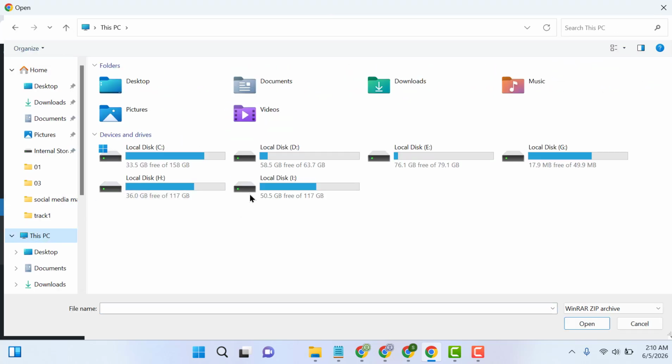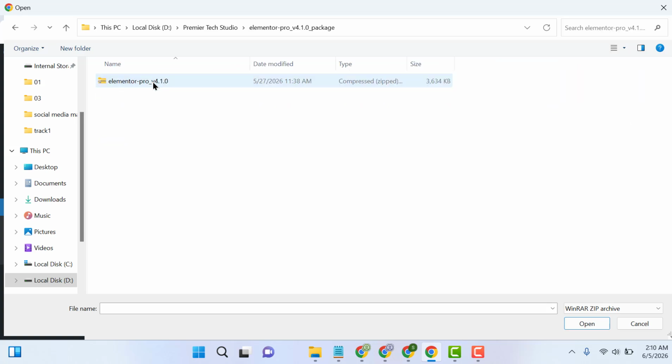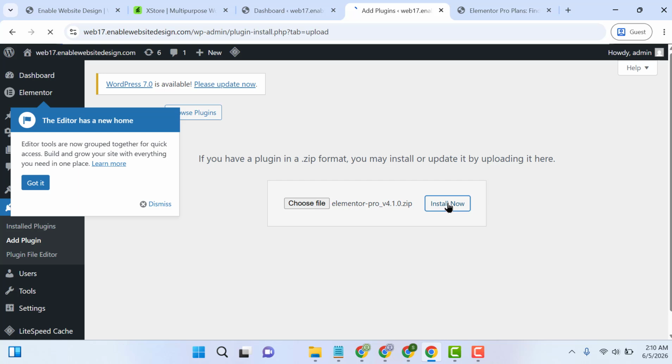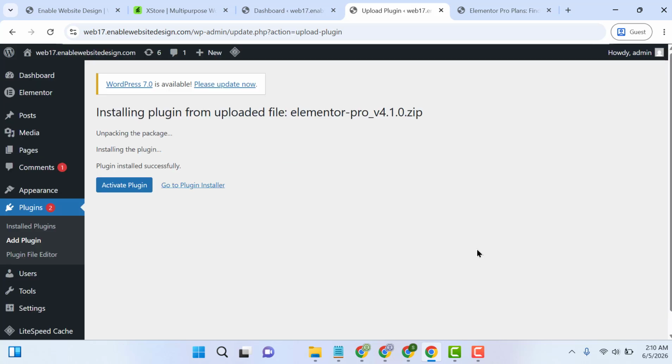Let me go here in D drive, then select this file. After that click the install button. Make sure that the file format is zip. Now activate the plugin.